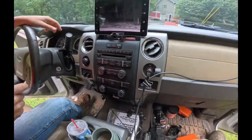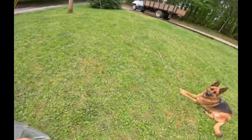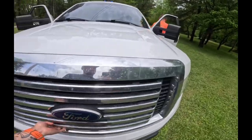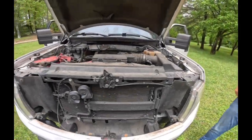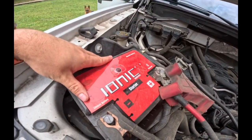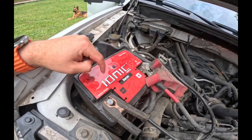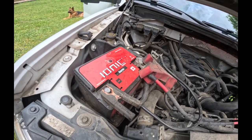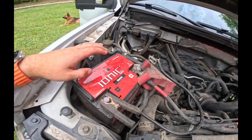I'm trying to think. Oh, another thing, pop the hood for me. This is gonna be pretty important right here. We leave this running all the time and it doesn't turn off with the truck. So we run cell phone boosters and everything. This is a lithium battery. Really important for how I'm doing this, because you will run your truck battery dead. We will leave it on all night. We turn it on, go hunt, don't turn it off until we're done. We will literally hunt with it all night.